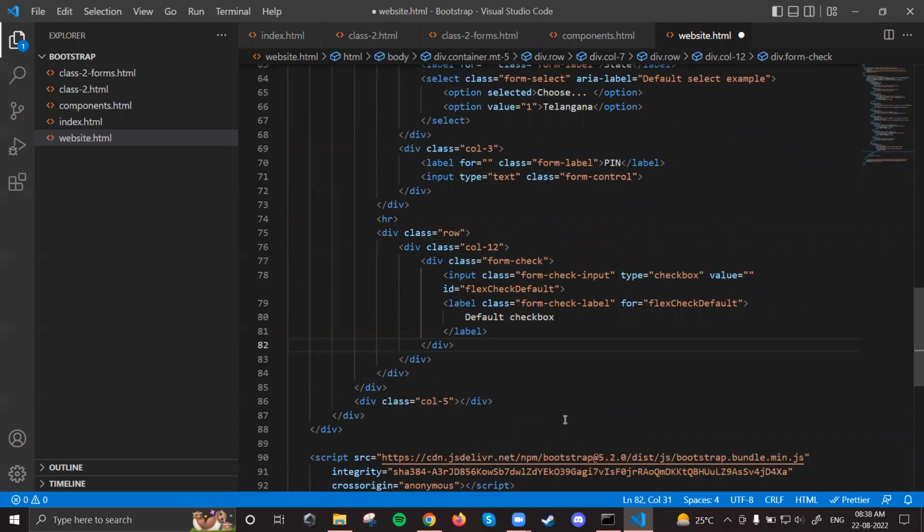Is it correct if I do it like this? Yeah, fine. So div class equal to form check, input class equal to form check input, type equal to checkbox, value equal to nothing, label class equal to form check label.